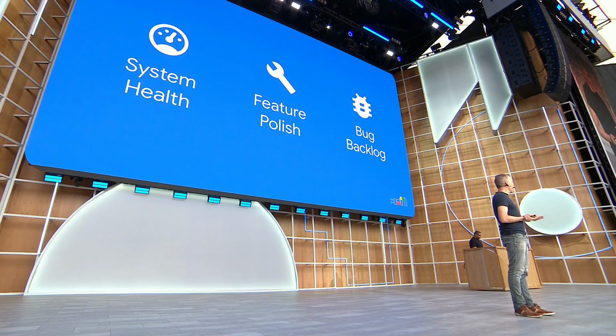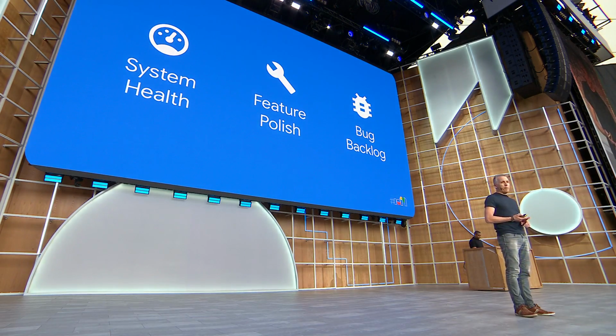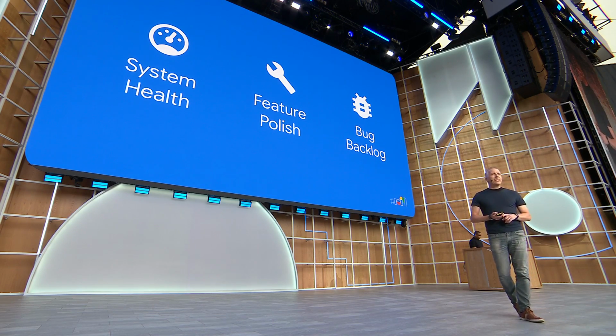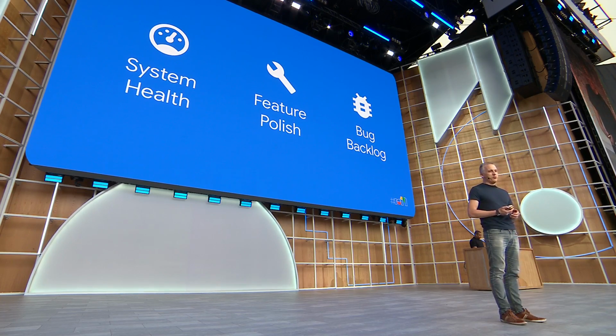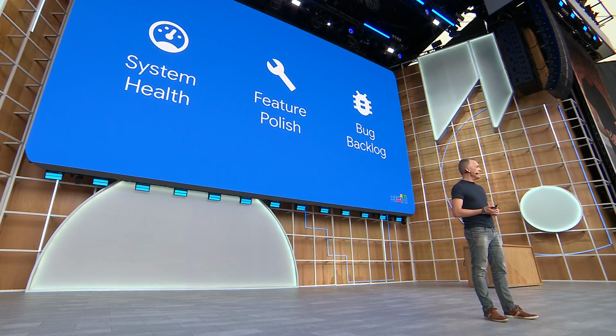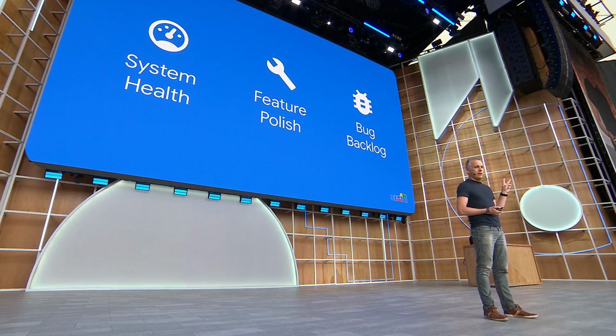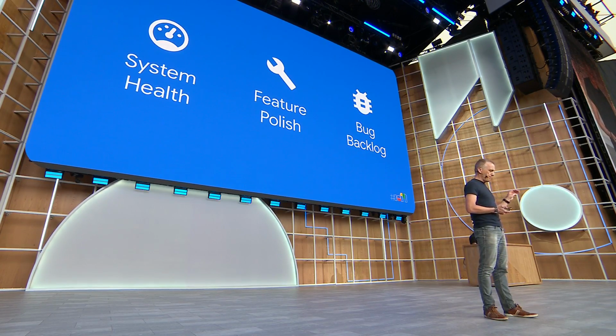And I think as engineers, you'll find it interesting, but I'm hoping that as users, you'll be really excited, maybe even as excited as if I showed the new feature, because you'll see how your daily usage of the IDE will improve. So, all right, great. To set the context, we announced Project Marble back in November. And since then, the entire engineering team has been focusing exclusively on fixing top issues that impact users. We can divide that work into 3 buckets: system health, feature polish, and addressing the bug backlog. So let's start with system health.